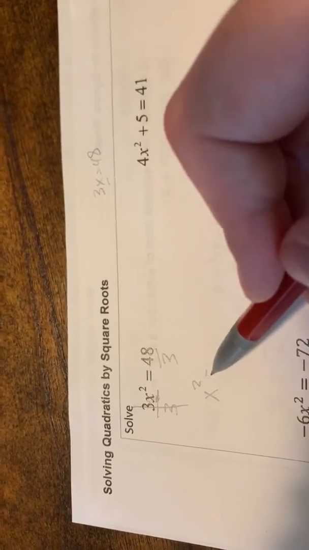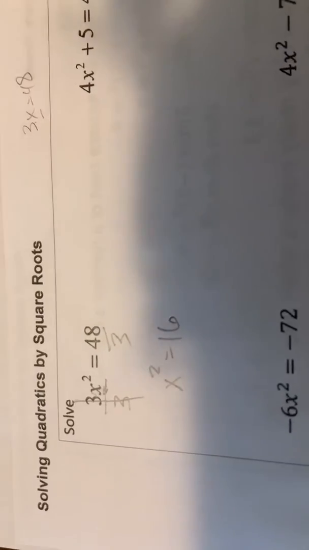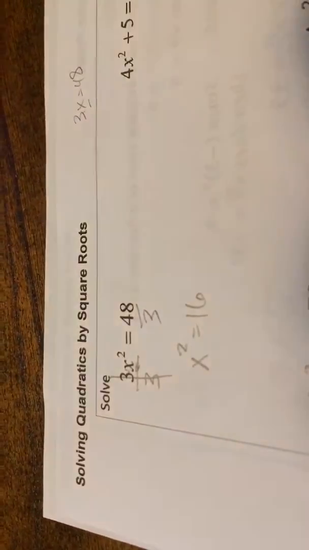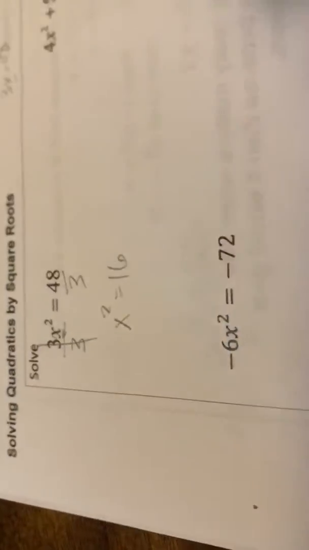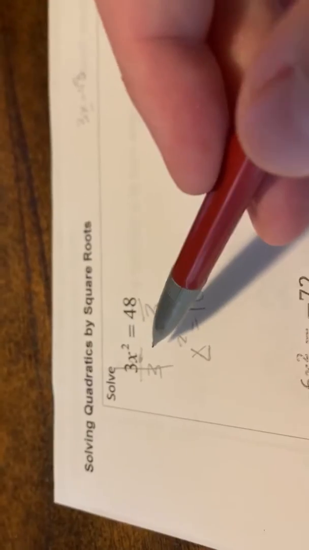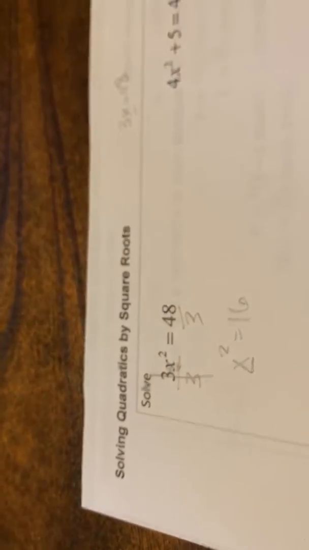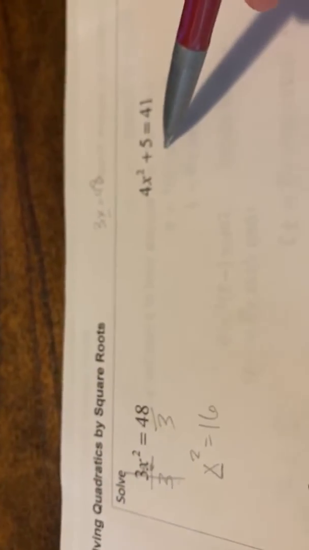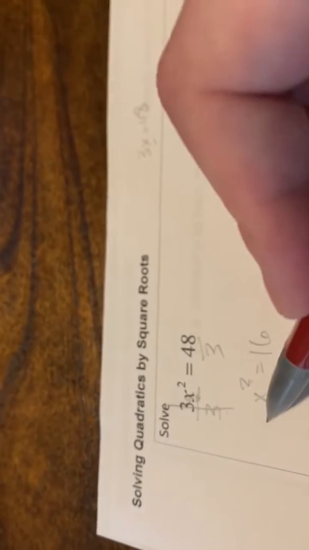So I get x squared equals 16. So to get rid of the times by 3, I divided by 3. So the next thing in my way is the squared. I want just x, I don't want x squared. So if I want the x by itself, I got to get rid of the squared. Well, when you're trying to get rid of something, you do what's called the inverse, right? So I wanted to get rid of timesing by 3, so I divided by 3. If I want to get rid of adding 5, I'm going to subtract 5, right? Well, what's the inverse of squaring? Well, that is square root.